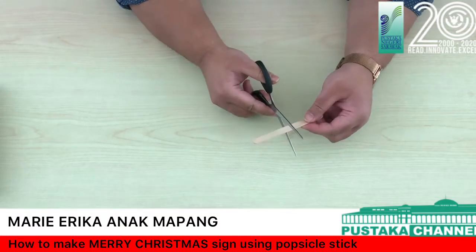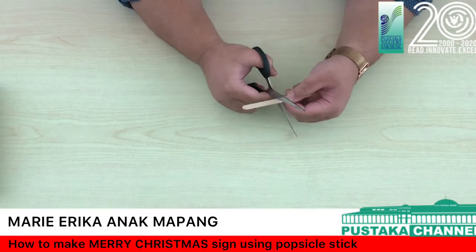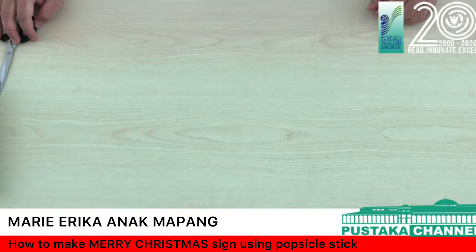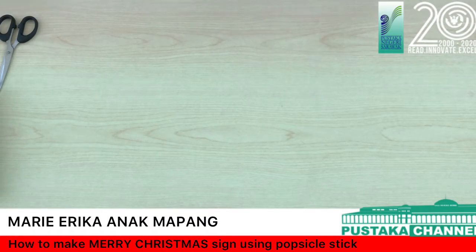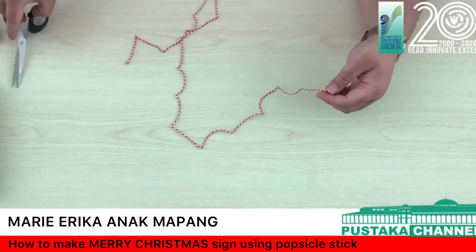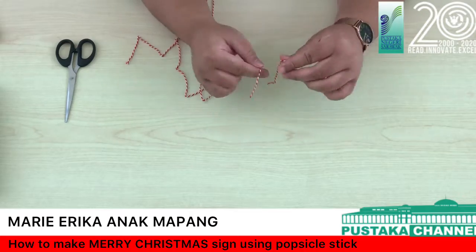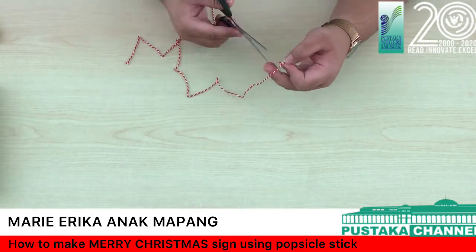Okay boys and girls, firstly, you will need to cut 17 pieces of popsicle stick in half. Then, you will need to cut the string in 14 smaller ones. Make sure they are identical.